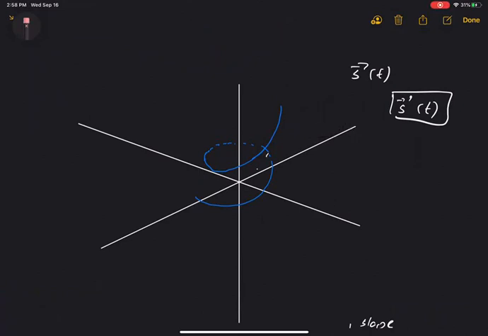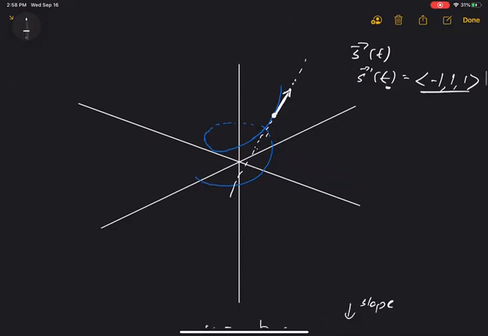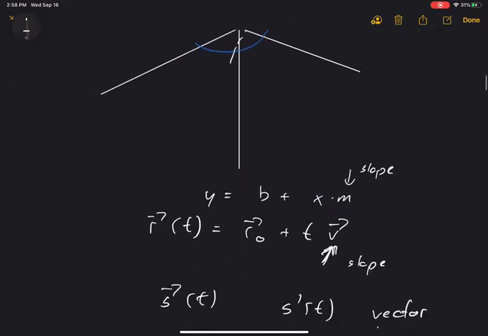let's say this curve is my s(t). I find my s'(t). That gives me a vector, and we said it was -1, 1, and 1 in this case, right? So maybe at this point my tangent is -1, 1, 1. That means my tangent line points in this direction of -1, 1, 1. So we could still think of the tangent vector as a sort of slope, but in higher dimensions.